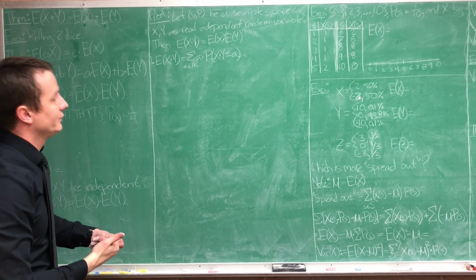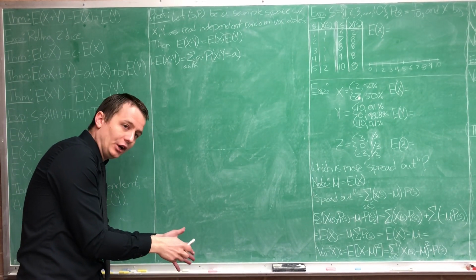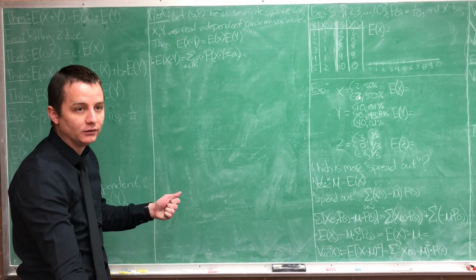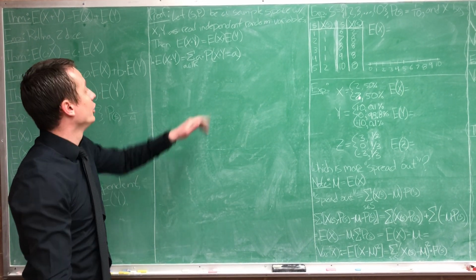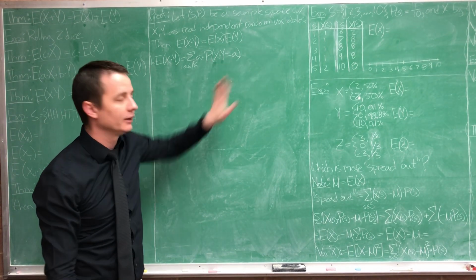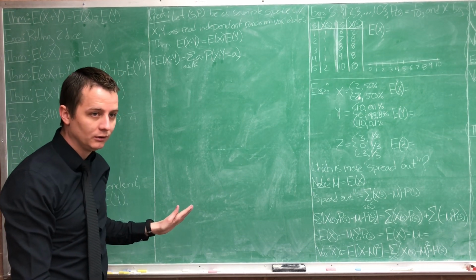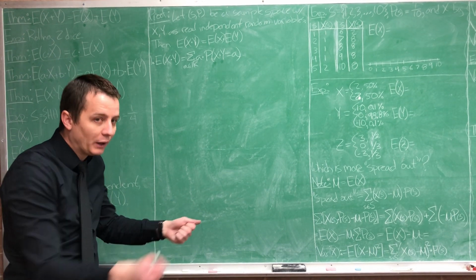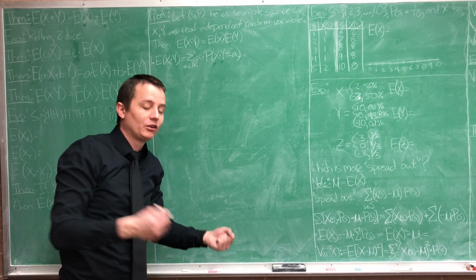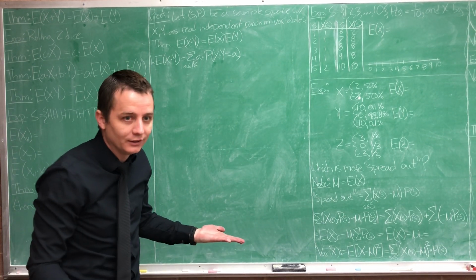Well, if x times y is equal to a, then x had to be equal to some real number, and y had to be equal to some other real number, such that their product came out a. So there had to be two real numbers, b and c, that x and y were equal to, such that their product equaled a. You with me? So I'm just breaking them into their product. If I know that x times y is a, then I know that x and y had to be two numbers such that their product is a. I'm just going to call them b and c.